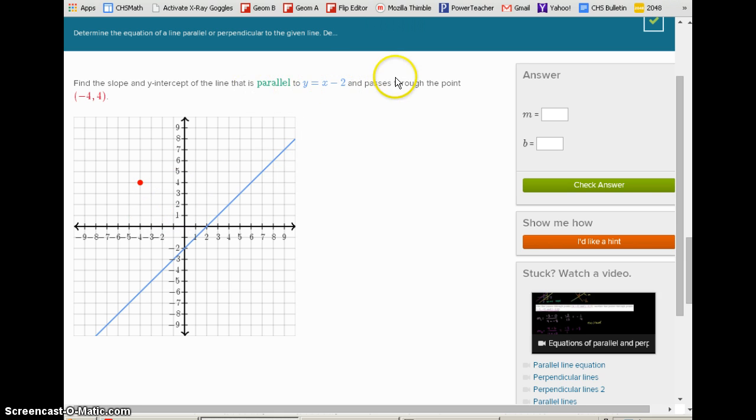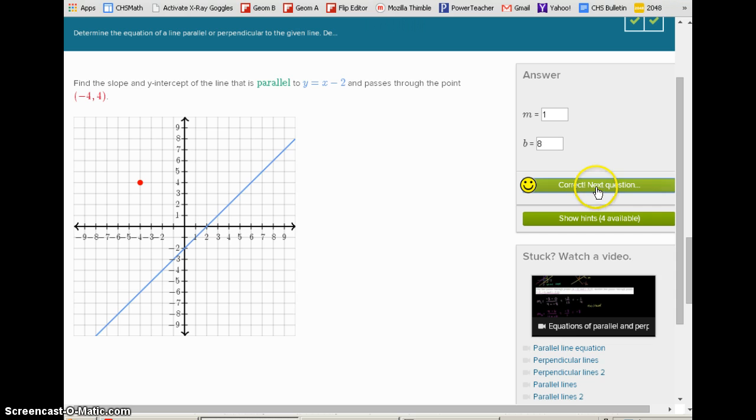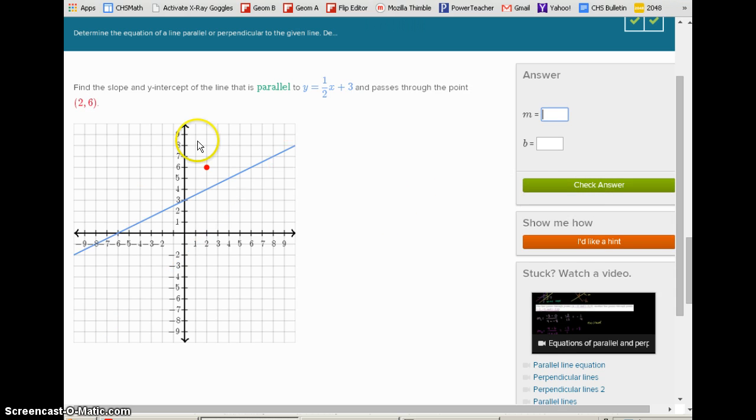So now we want to be parallel here. We need to have a slope, and it's going to go like this. It's going to go up right here. So the slope has the same number there, 1. And then the intercept is going to, starting from here, go over 1, up 1, over 1, up 1, over 1, up 1, over 1, up 1. And it's going to run into the y-axis right here at positive 8. So that's all you need to do. If you understand what a slope is, then you're going to be fine with these problems here.